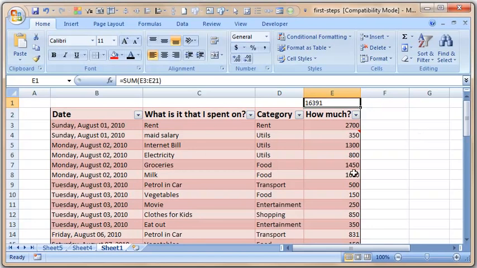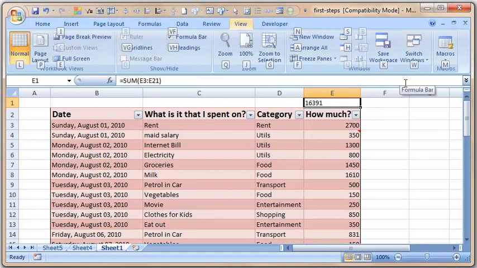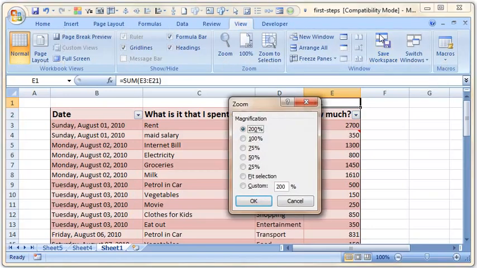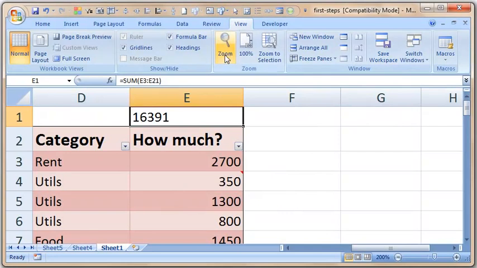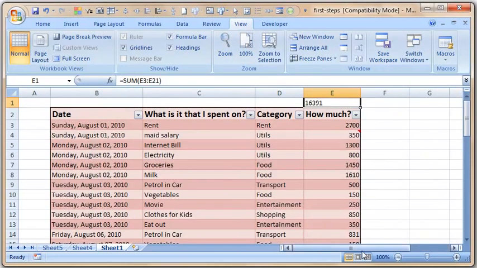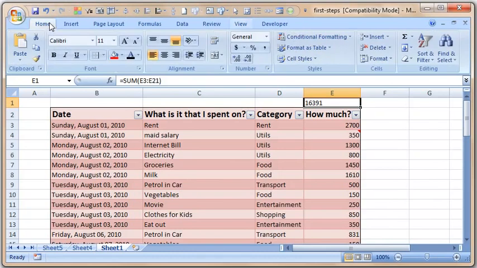There are shortcuts for everything in Excel ribbons using the Alt key combination. So you can just press the Alt key and hold it on for a second or two, and you will see all the shortcuts listed there. So you can keep on pressing. For example, Alt W will take you to the View menu, where you can for example press Q to zoom down the sheet or zoom it up to 200%. Okay, let's go back to 100%. So that is what Alt key combinations are.